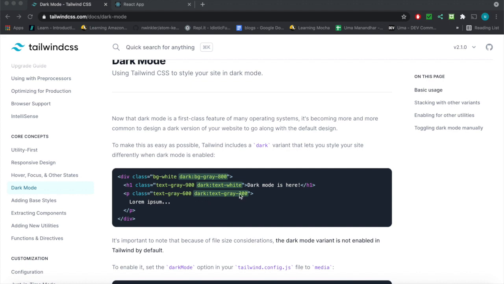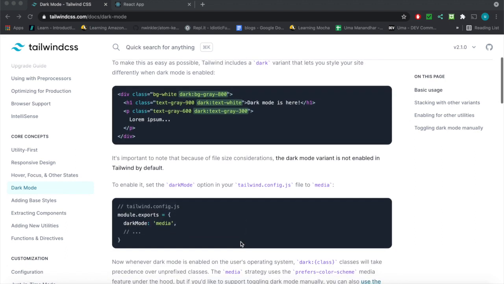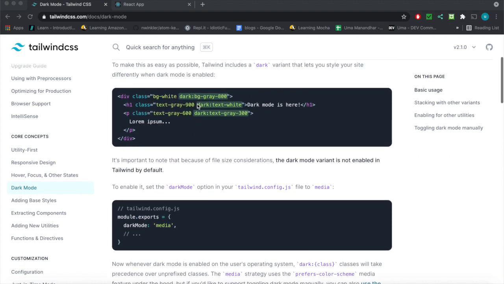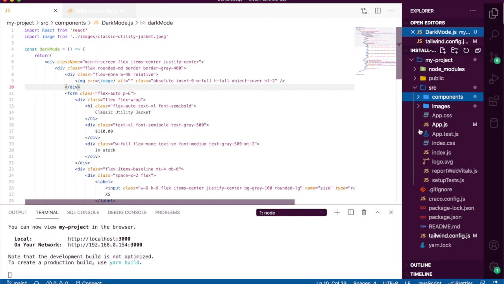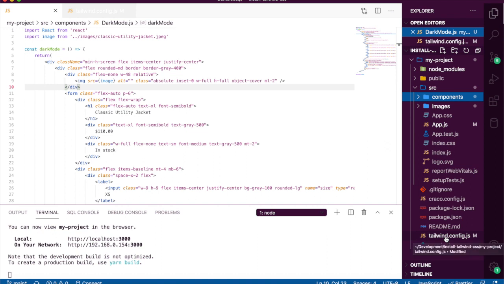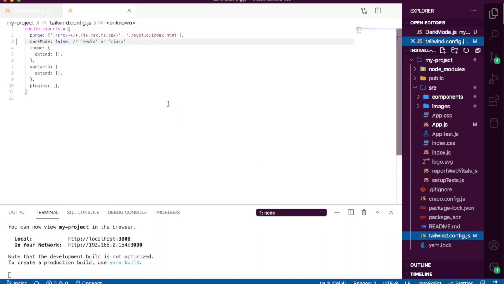But before we change the class name, we have to make sure that we enable dark mode. To do so, you have to go to the Tailwind config file and change darkMode to media. It isn't enabled by default when we install Tailwind. So let's move to the Tailwind config file and change darkMode to media.